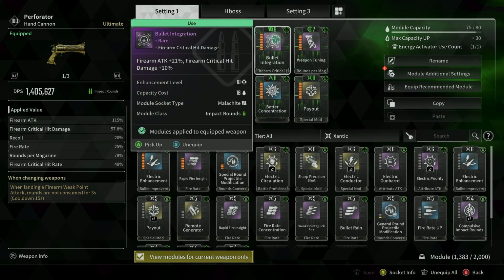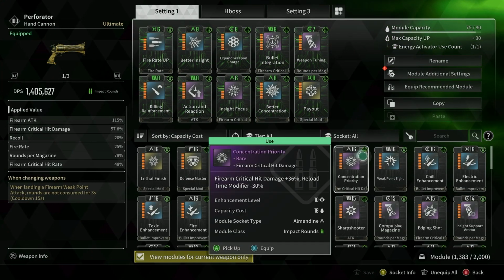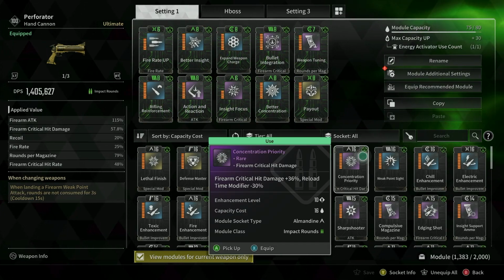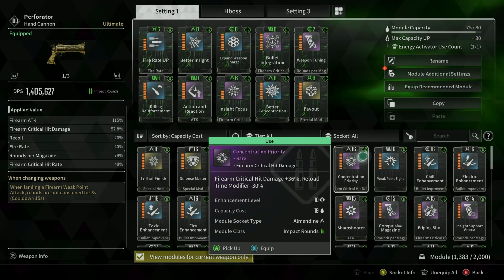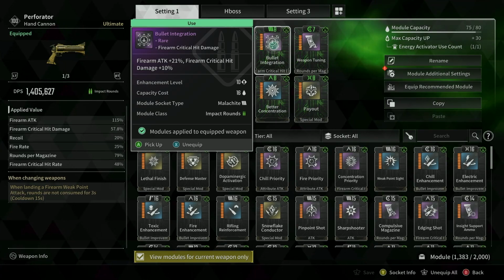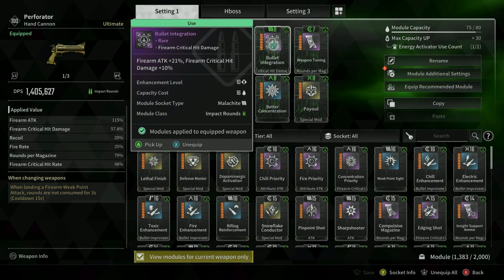mandatory basically. I decided to run bullet integration instead of concentration priority because 36% with a 30% reload modifier just wasn't that appealing to me. There's no need to take the penalty from the reload time modifier when you got 100% crit damage core on the build. 36% isn't appealing enough to do that. So I went ahead and took the bullet integration, which gives me a nice base weapon damage, which is going to the meteors, as well as the crit hit damage that comes along with it.